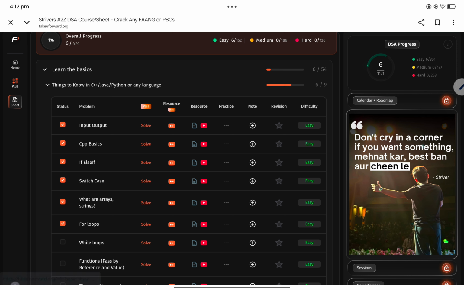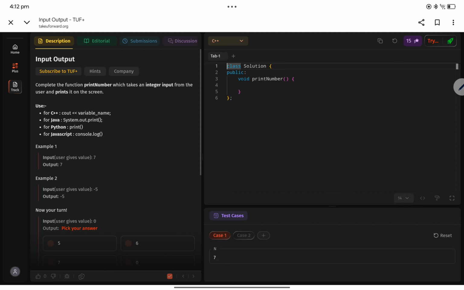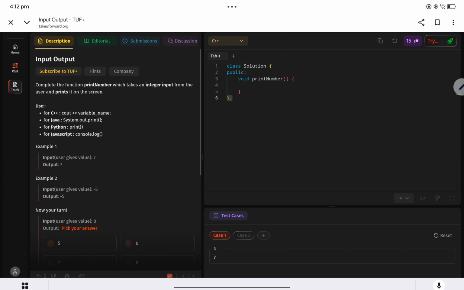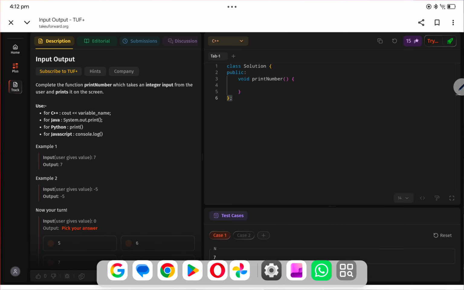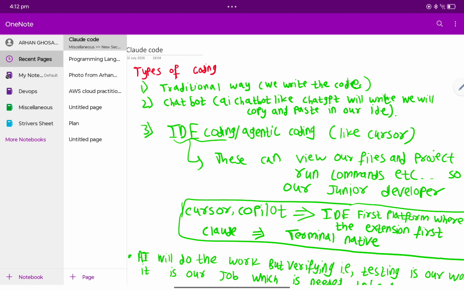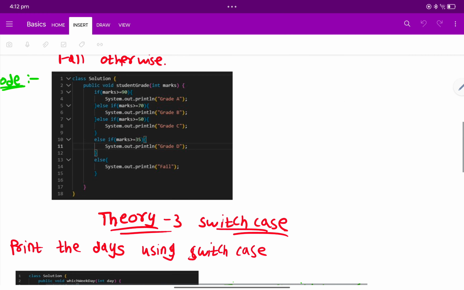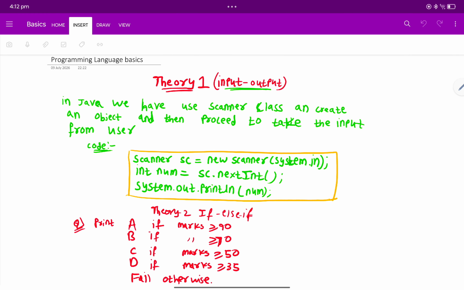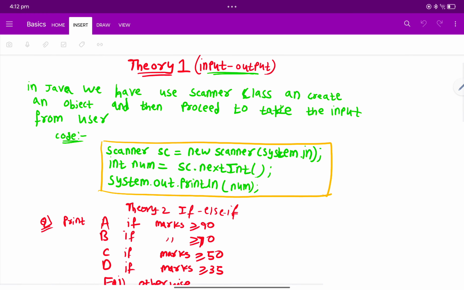The first question is about input and output. It's a simple question about input and output. In Java, we usually take input with the help of the Scanner class.